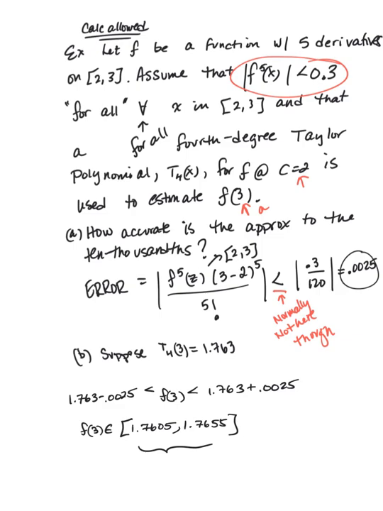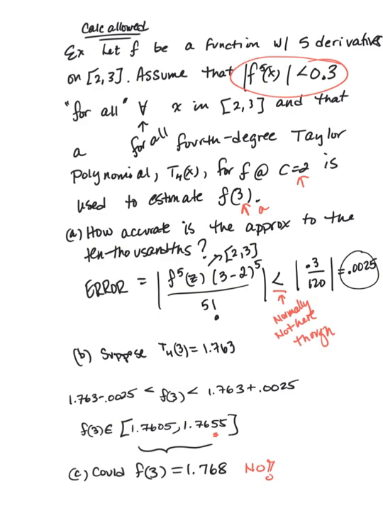Don't you think that's pretty darn good, right? So then they might ask you a question like, oh, okay, could f of 3 equal 1.768? Well, let's look at our interval. 1.768. No, it's not going to make it in. So no, it wouldn't be in our interval, right? You get the idea? Okay.